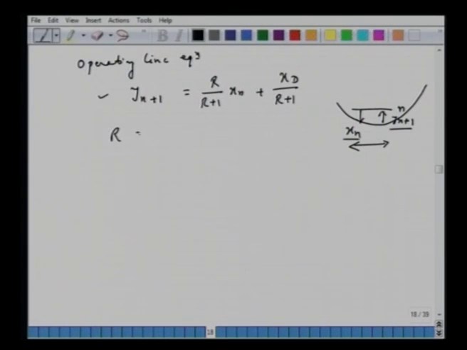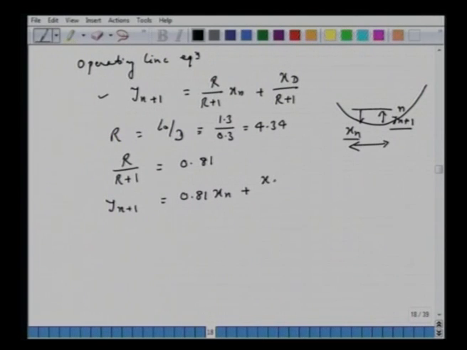So we know the reflux ratio now, R equal to L0 by D. 1.3 is given to us. That reflux is 1.3 moles per mole of feed sent as a condensate, over D, which we have calculated as 0.3, to make it 4.34 here. So we know the slope of this operating line, R over R+1, as 0.81. So now we can substitute yn+1 = 0.81 xn + xD over R+1, to make it 5.34.